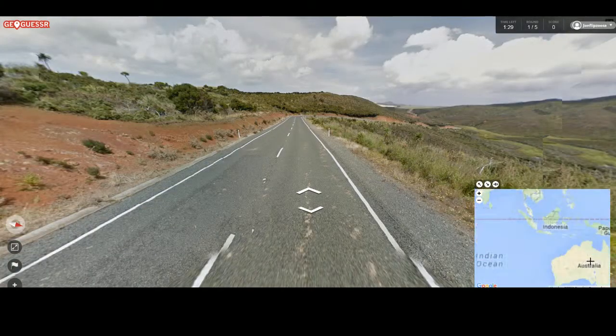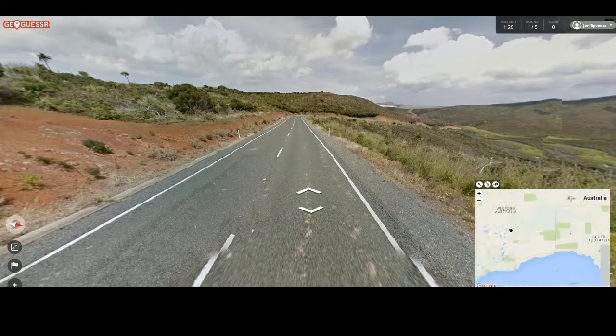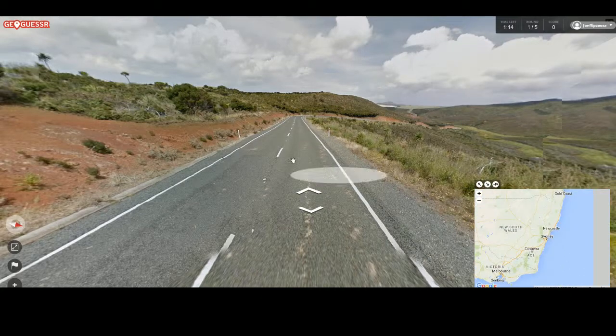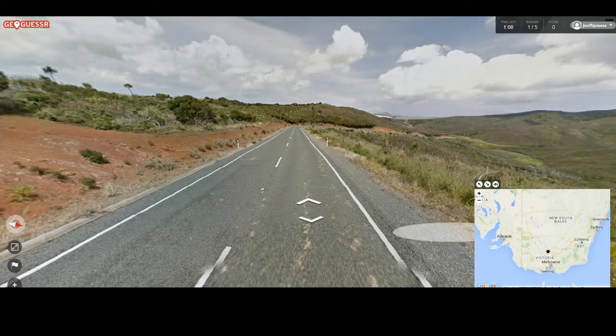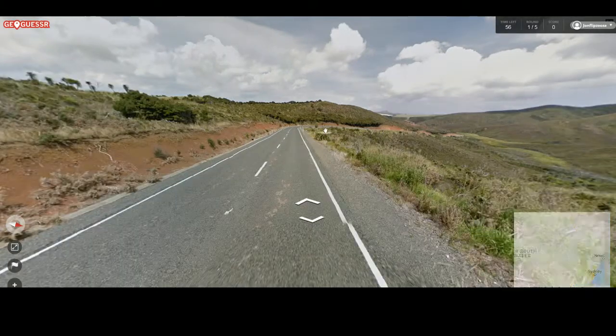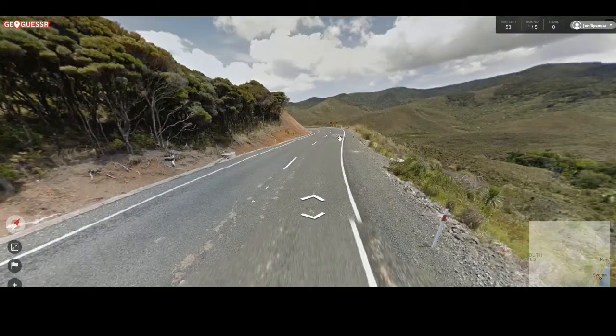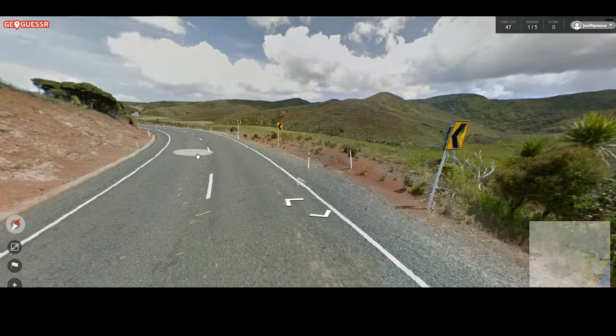Okay, well, I'm gonna put the marker down for now. Where do they have lots of sheep? Is it New South Wales, Queensland, Northern Territory, Western Australia, or South Australia? Or New Zealand? This looks more like Australia than New Zealand, but I've been wrong before. I'm gonna put us down in maybe Victoria. New South Wales. Let's put us down on this road. I have a feeling I'm choosing the same road every time when I'm just putting the marker down anywhere.